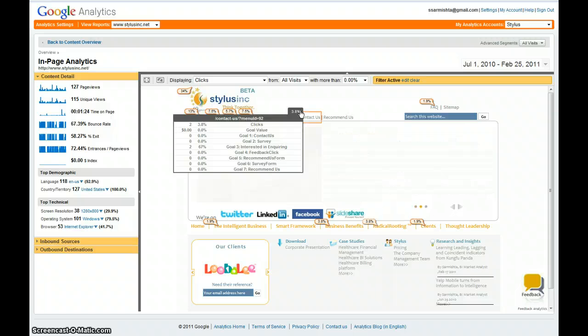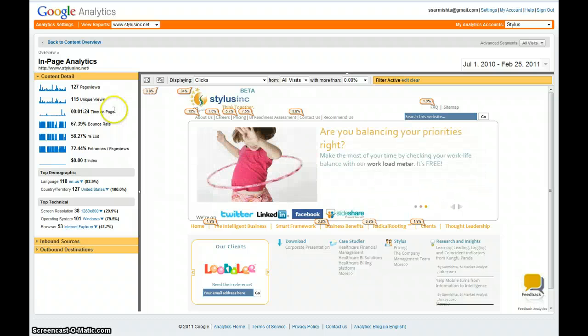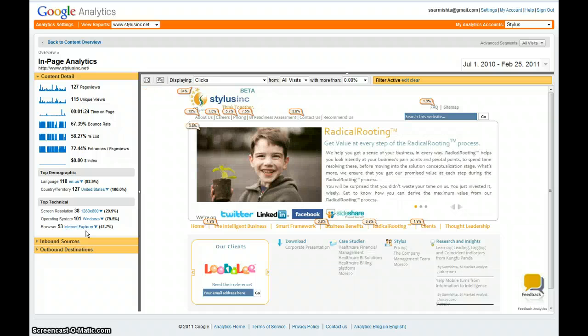What's also interesting on the left side of this page is the level of detail you see on the page with respect to the filter that we've applied, that is customers or users who are coming from the United States. We see how much time they're spending on this website, how many of them are exiting prematurely from this page, and also what kind of screen resolutions or operating systems or browsers they're using when they're browsing our website.